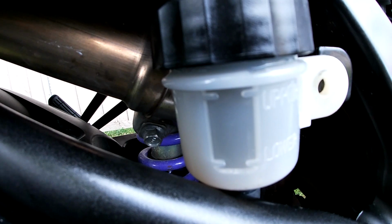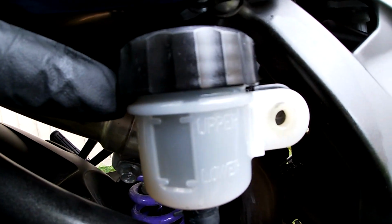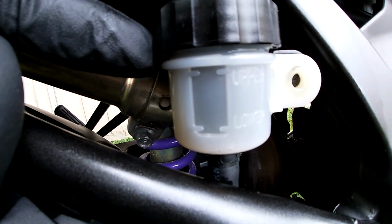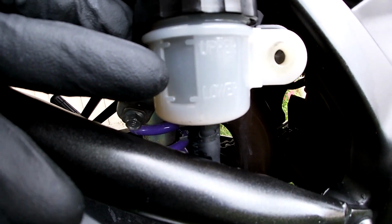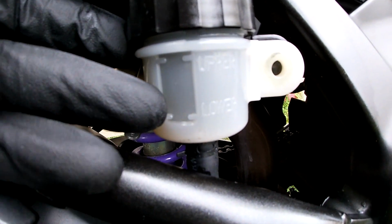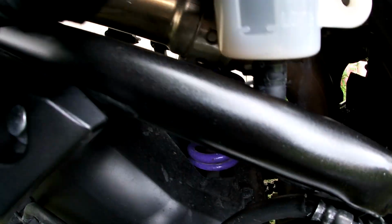So now I got my brake reservoir all closed up. I just have to put that 10mm bolt back in, but there's a black cap, like a little rubber diaphragm, that goes down in the bowl. You only want to fill it up to just above or just below halfway on this reservoir, because as soon as you put that plunger in, it shoots up any excess. It's going to make a little bit of a mess, so I've cleaned that up already.